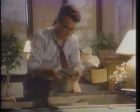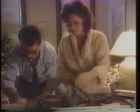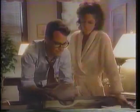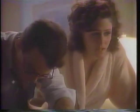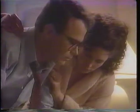Now, let me get this straight. You, Jack, and Charlie, you're going to get up at 5 in the morning so you can fly to Memphis and wait for an hour for a commuter flight. You got it. Then you're going to rent a car, drive for 2 hours to get to your meeting. That's ridiculous. You'll be exhausted. You're telling me. Well, couldn't you just rent a plane? You mean charter? Are you serious? Do you have any idea what that would cost? No. Do you?